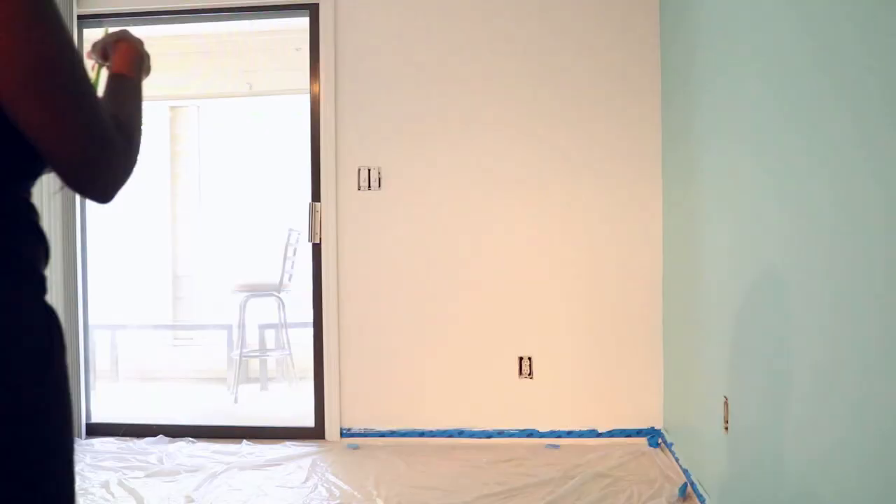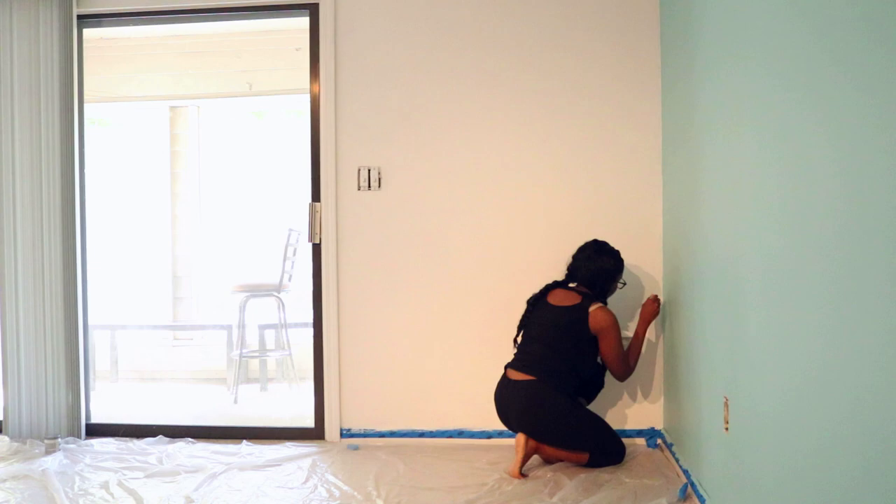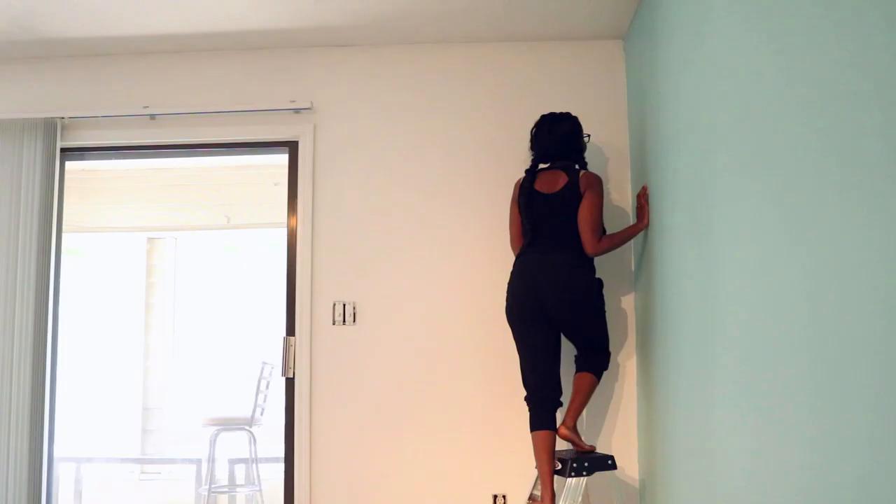So it is day two of this DIY that I'm trying to do, and I ordered a bunch of stuff from Amazon that's supposed to get here today. I can't really start on this wall until I have those things because I need the special glaze and the laser level. But I did finish painting yesterday, and everything is probably gonna need a second coat with the white, so I'm going through and doing the second coat, then touching up any spots. I went in with this really tiny trim brush I got off Amazon, which was so perfect for this part of the wall where both colors meet.